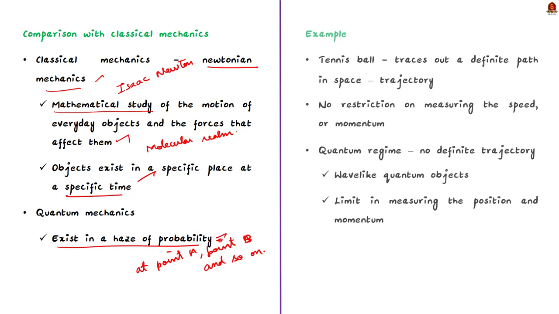In simple words, many of the concepts that were useful in visualizing the movement of the particles in the classical realm do not work when applied to particles obeying quantum mechanics. For example, when a tennis ball is struck, we can see that it traces out a definite path in space. The path it traces out is called a trajectory. It is possible to calculate the trajectory of the ball. But particles that fall in the quantum regime do not even possess a definite trajectory. This is because they are weird wave-like quantum objects. Because of this, there is a limit to how precisely we can measure the position and momentum of these particles simultaneously.